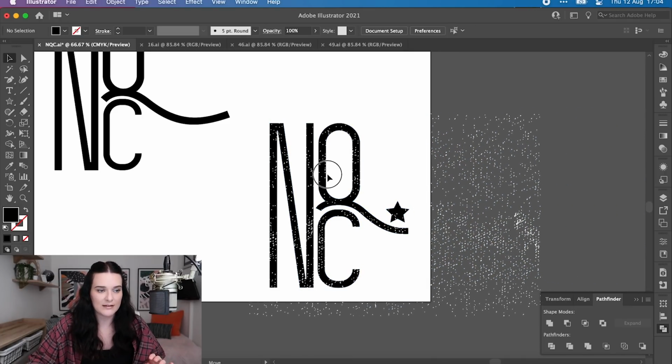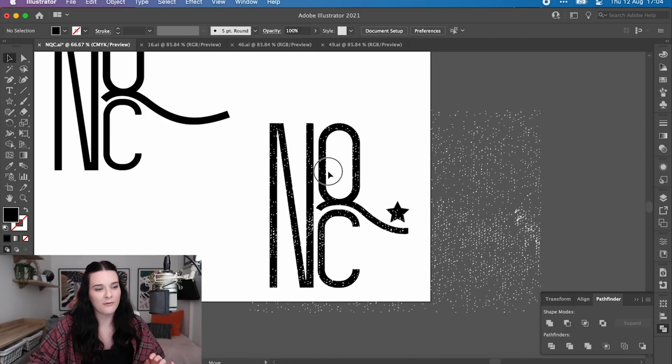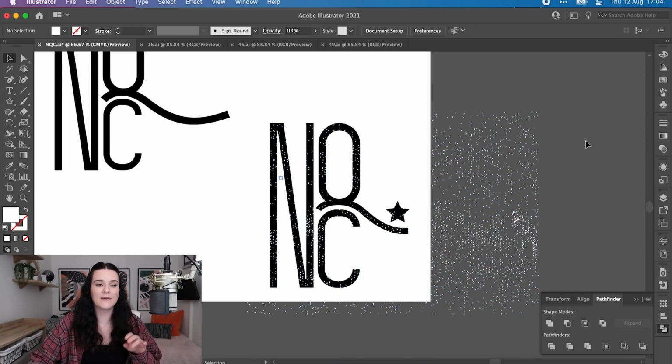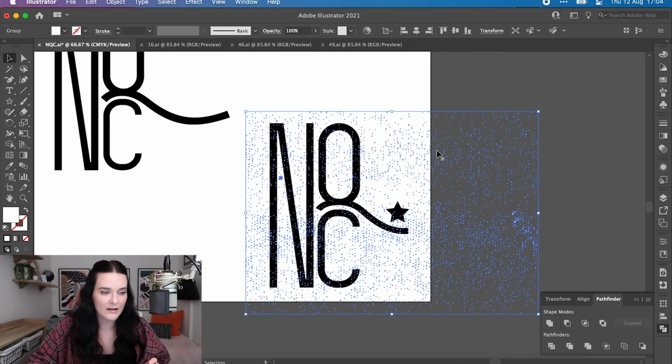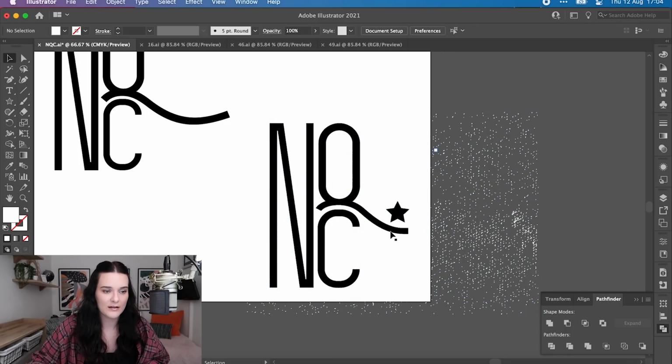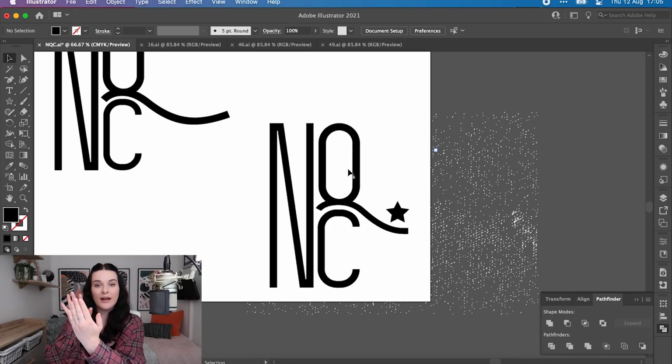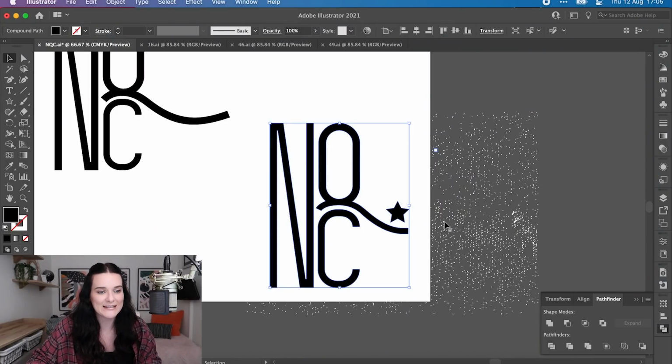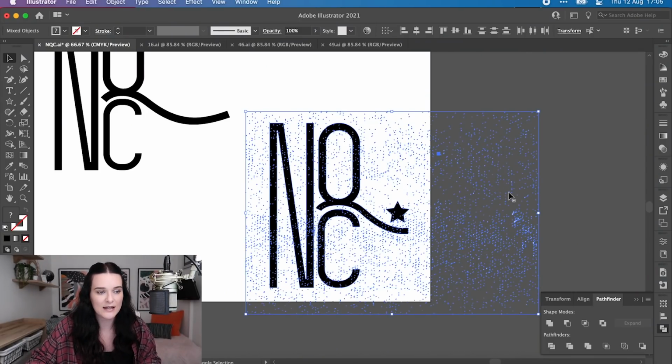So now I drag the texture back in to where I want it. I quite like this. It looks like it's been printed onto paper, which I think is quite a cool vibe. And I'm going to send this to the back behind the texture. So now it goes the original logo, the texture in the middle, and then the logo that I've just copied and pasted is on top. So it's like a sandwich. It's a logo sandwich.